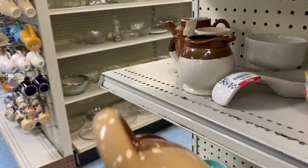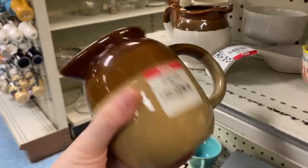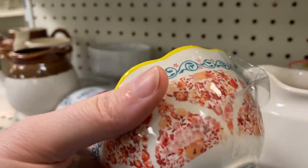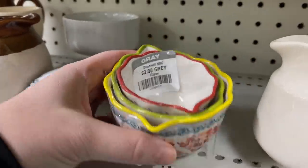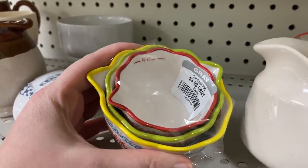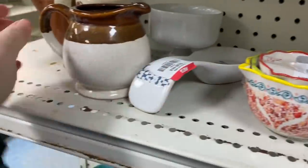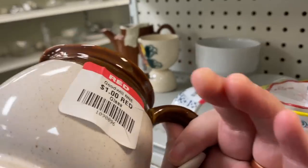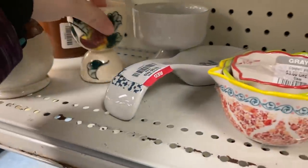I found some brown top stoneware — I am in love with brown top stoneware and have collected it forever. This is a nice solid redware piece, a pretty large creamer. I do resell part-time, and Pioneer Woman is usually a really good thing to pick up for resale value. It's a newer piece but has a vintage style that a lot of people enjoy. It was a set of three measuring cups. There was also another brown top stoneware piece — not redware, but still really gorgeous and only a dollar.